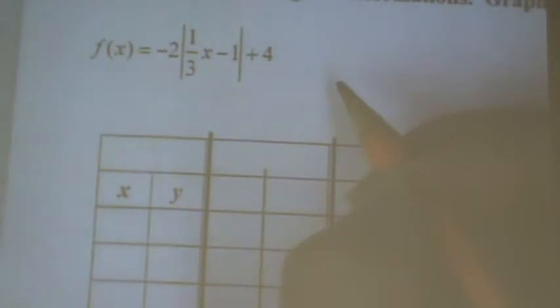Step 1. We can graph the parent function. We're going to write the parent function right here. The parent function is y equals, what is the parent function? Absolute value of x. This is the part everybody should know. I want 5 good points. What 5 good points are you going to give me?